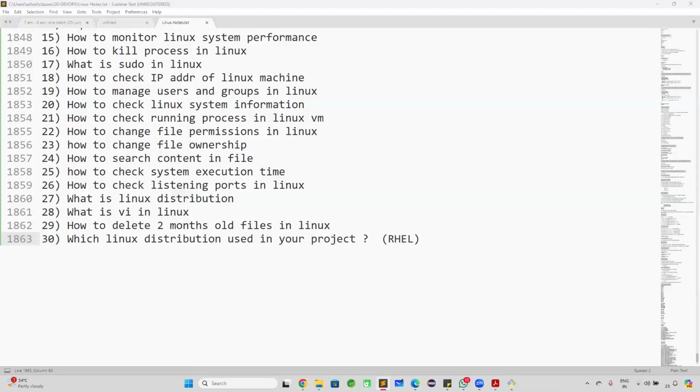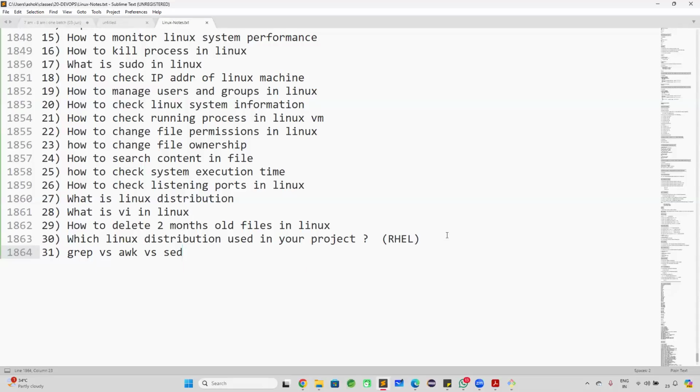Now the grep command and awk command. What is the difference between grep and awk? Grep is used to search for content. Awk is also used to search for content. But what is the difference? There are also sed commands. The grep command searches for content based on a pattern. The awk command is used to process structured data. If your file contains data in the form of rows and columns, then to process that data we use the awk command.